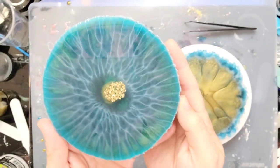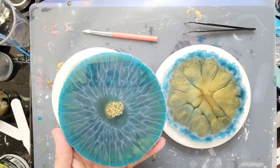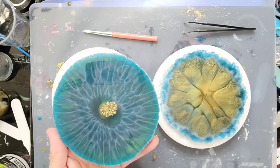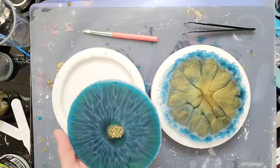I am obsessed with this. It literally looks like cracked glass. That's exactly what it looks like. Oh my gosh, I wonder if I still have that piece.